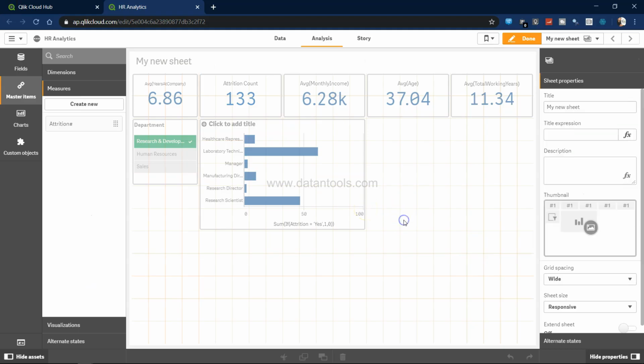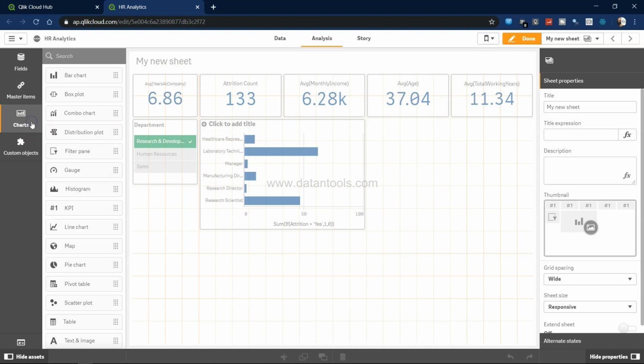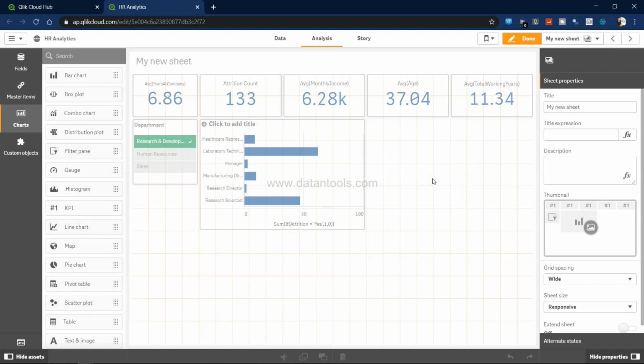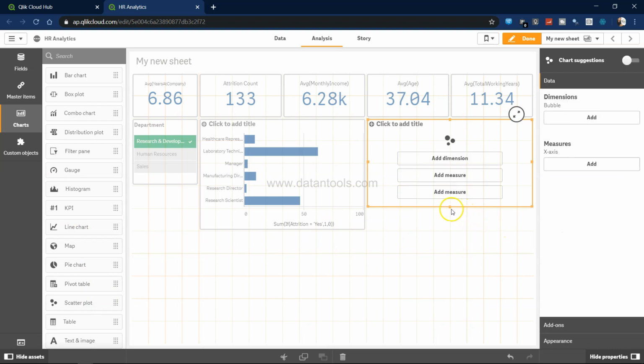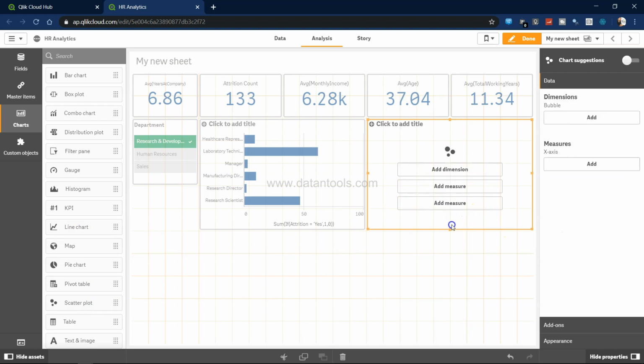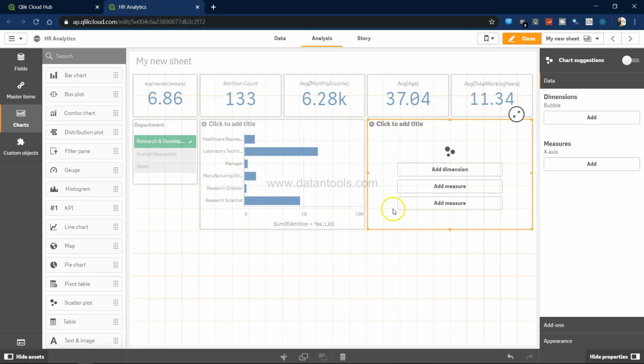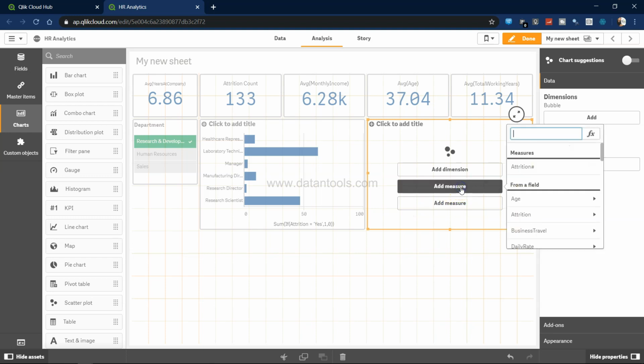All right, so let's come to the charts section. Create a scatter chart. Can you tell me why I'm creating a scatter chart in this case? The answer is in front of you: because we have two measures. We actually have three measures, but we will use one measure as a dimension. So we have years since last promotion and years in current role.